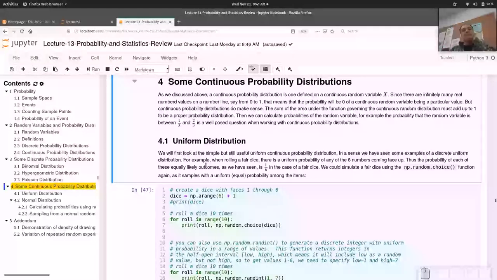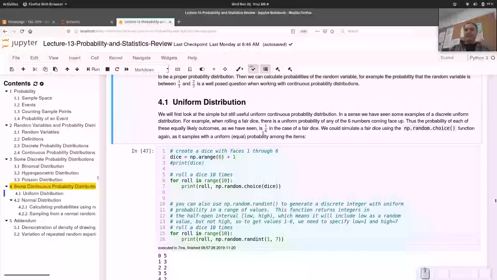Okay, so in a sense, you can also have uniform discrete distributions, kind of. For example, thinking about rolling a dice, whenever you have equal probabilities, that's an example of being uniform. If you have a fair dice where we have 6 outcomes, each one is equally likely. So you can call that uniformly distributed, right? Any one is equally likely to occur as the others. For a uniform continuous distribution, we mean uniform in the same way. There's an equally likely probability of any value occurring within the range.